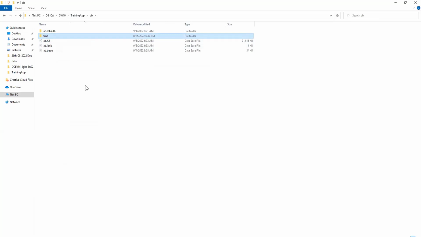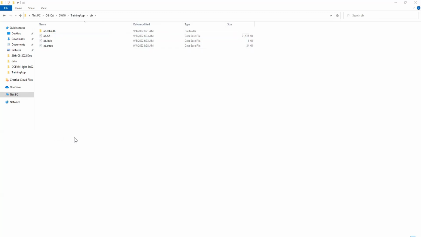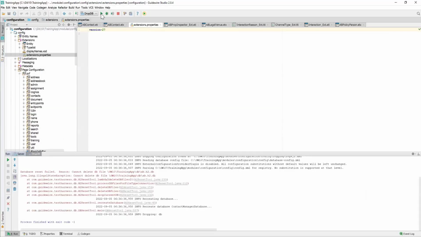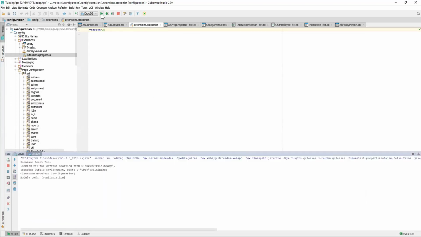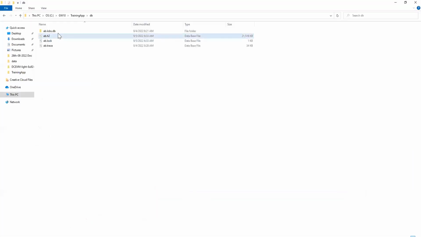So do one thing. Delete this temp folder here. Or we'll do one thing. We'll manually delete the entire DB folder, and everything which is inside this. Yeah, everything. Delete it.